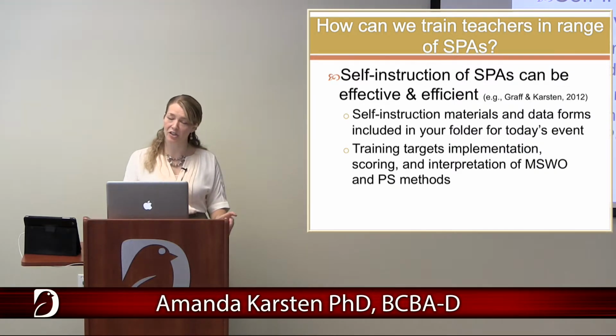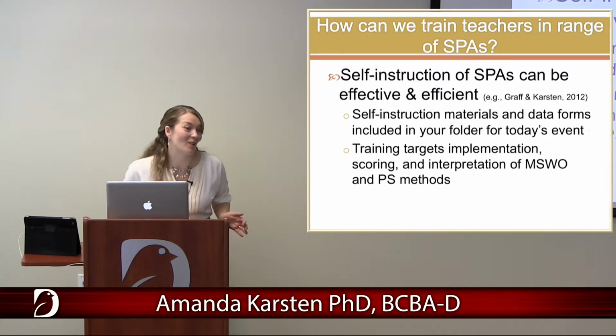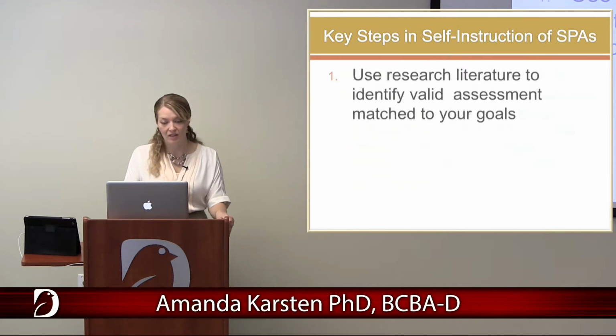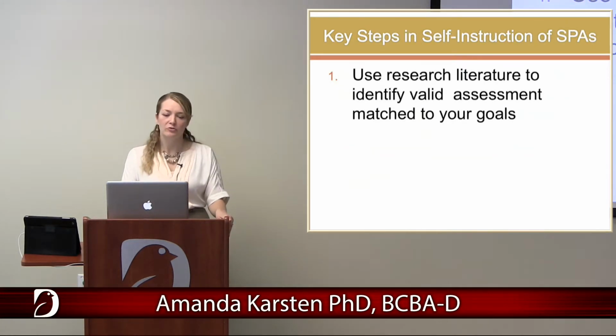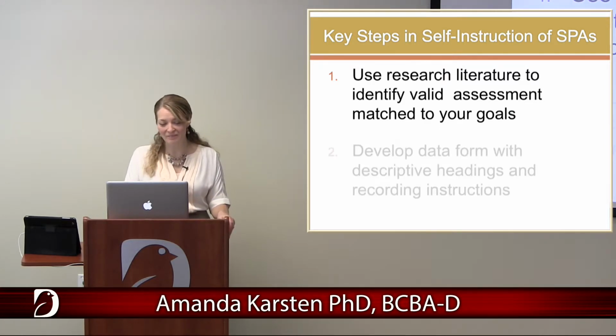The instruction addresses not only running the assessments, but summarizing the results and making decisions based on those results. So now that you've done the assessment, how do you add up and find out what's most preferred, and how do you decide then what to teach with? Okay, so key steps in self-instruction. You want to use the research literature to identify valid assessments matched to your goals. Paired stimulus and MSWO are a couple of great SPAs to have in your tool belt.